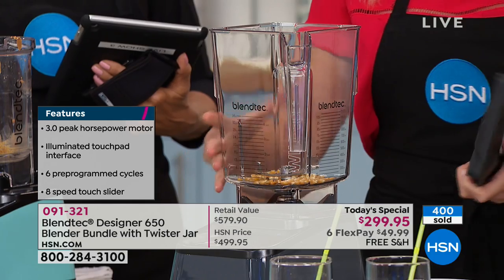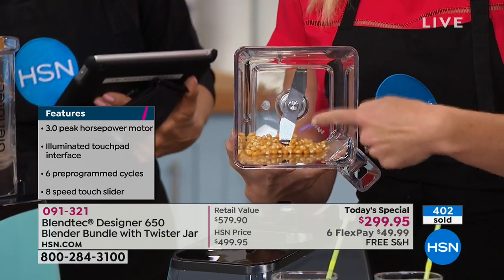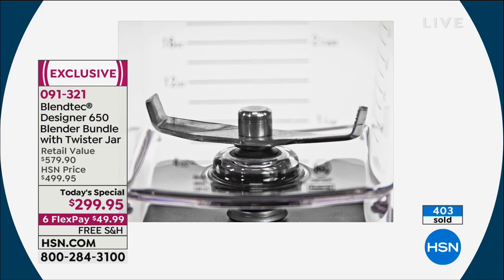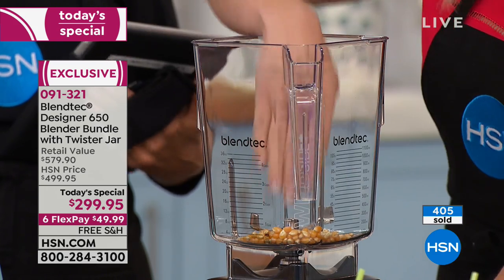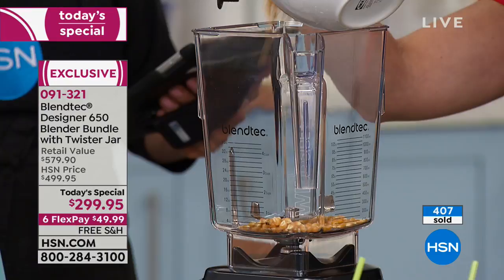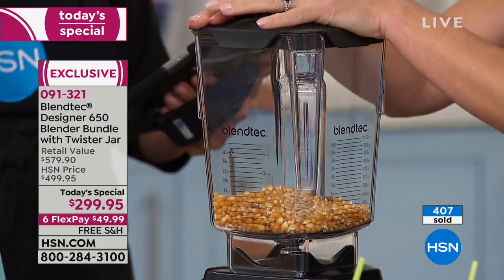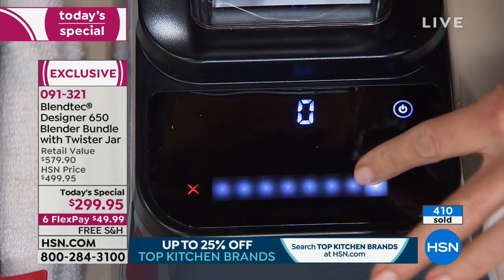So I want to show you the power again of that single forged, right here, we've got a steel wingtip, 3-inch forged blade, and I can put my hands on it. You can see it right there. That's really the key to Blendtec's success. It pulverizes ingredients. So I put some corn in here, just some corn kernels. I want to show you what happens when I fire this up. In fact, I'm going to put more corn. I'm going to really fire this puppy up so we can see what it does. Pop the lid on top. This lid, by the way, has a great rubberized seal on it. Turn it on, and I'm just going to ramp up the power.